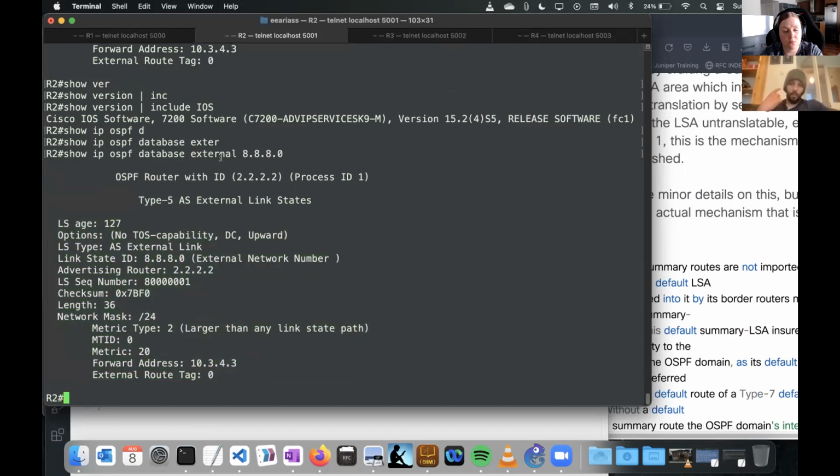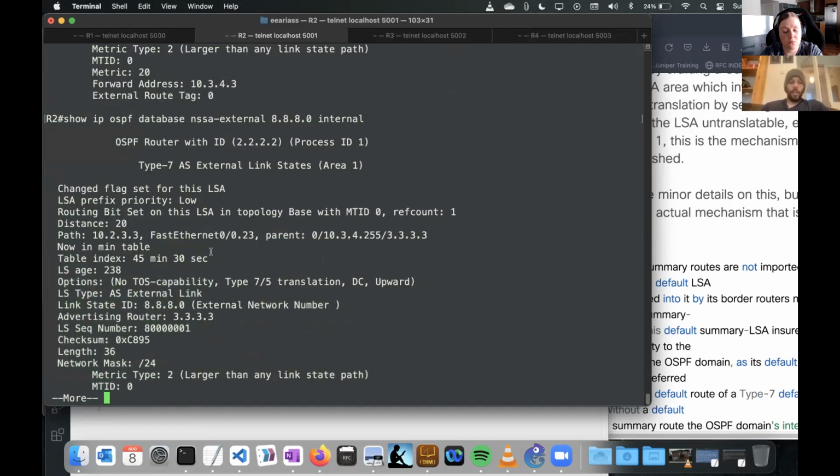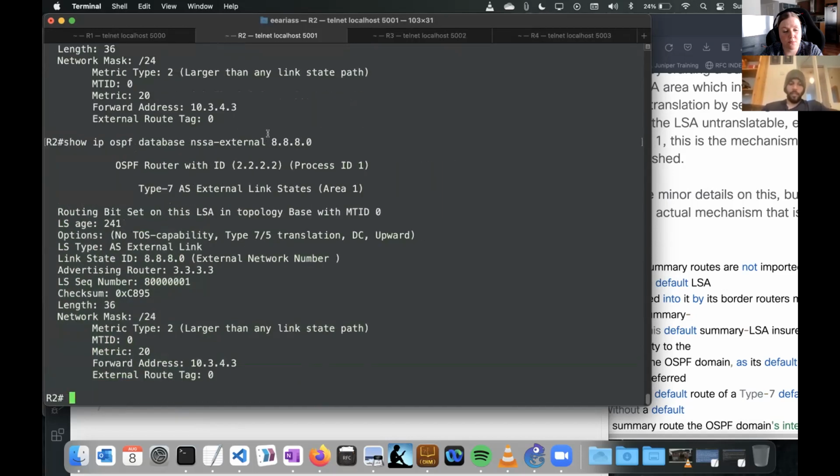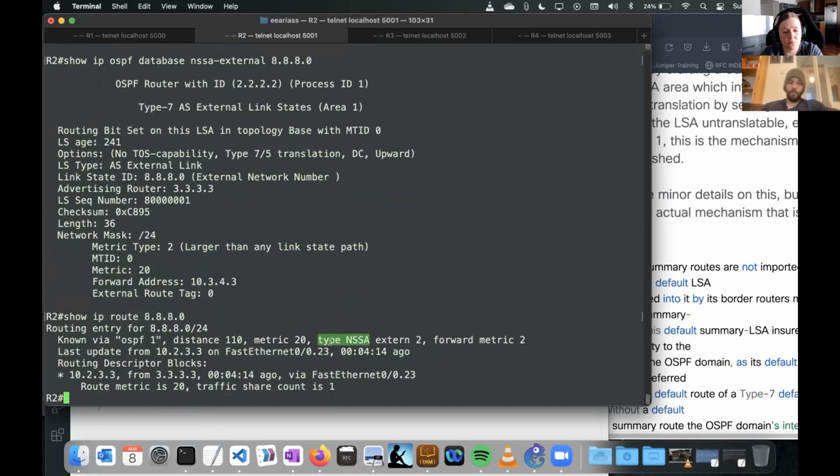So in this case, if you do a side by side comparison, router 2 is basically receiving one LSA inside the NSSA saying, hey, this is being advertised from router 3 internally. Advertising router is router 3, and I am using the LSA because if I check the routing table for this prefix, which is 8.8.8.0, I will see that this prefix is coming from a type 2 NSSA. So this LSA is actively being used, and hence is being installed in the routing table accordingly.